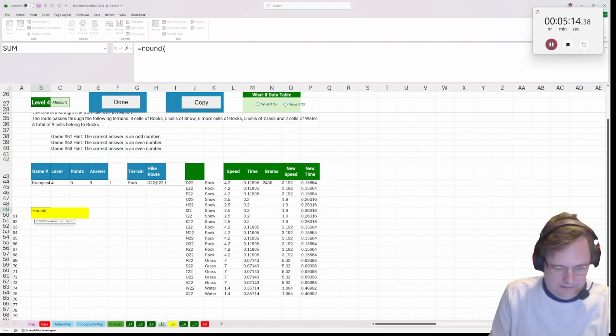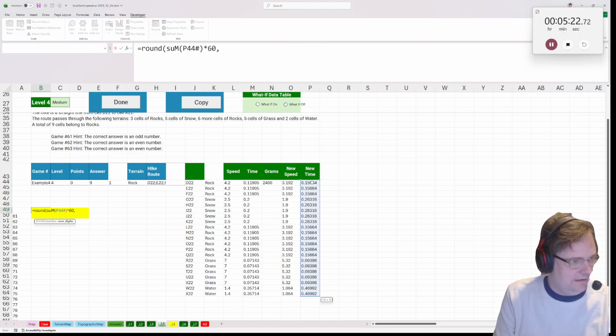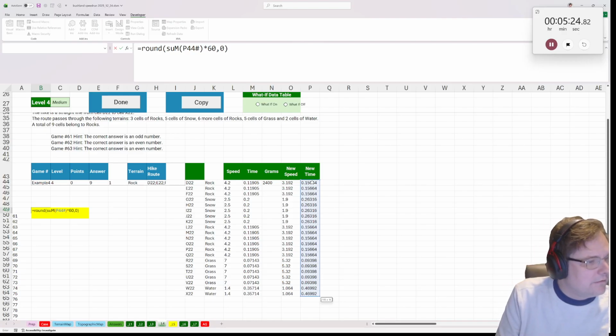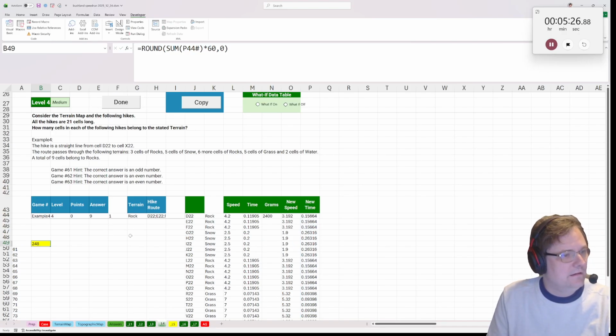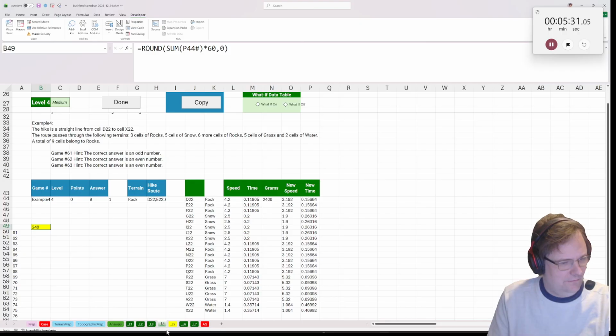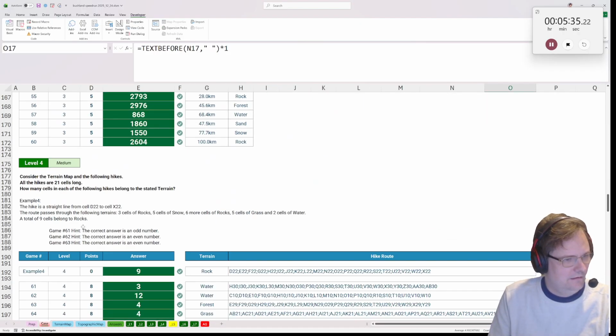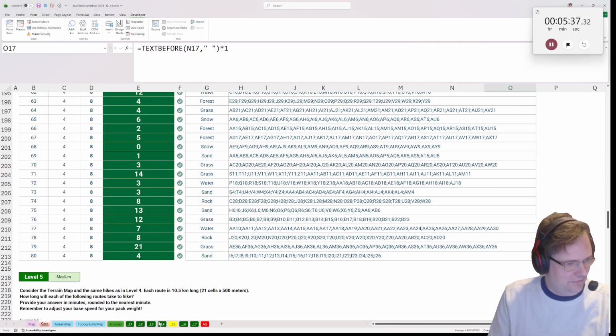Now it's round sum of this times 60 minutes in an hour, rounded to 0 digits. Nope, that's not right. Oh, this is a one. Wait, what did I just? Oh, this is still level 4. Did I do level 4? And then I went back to it by mistake? Yeah.